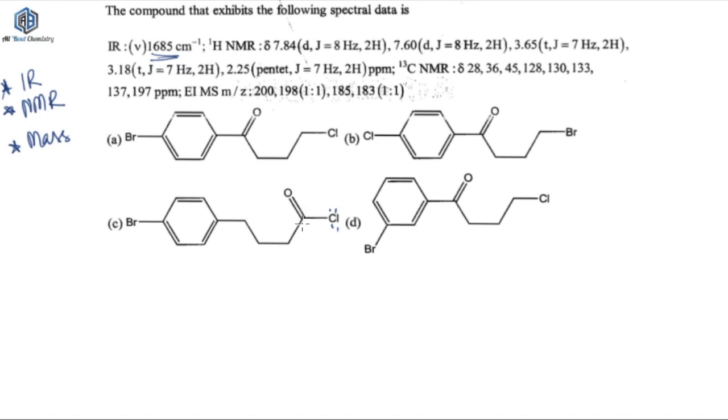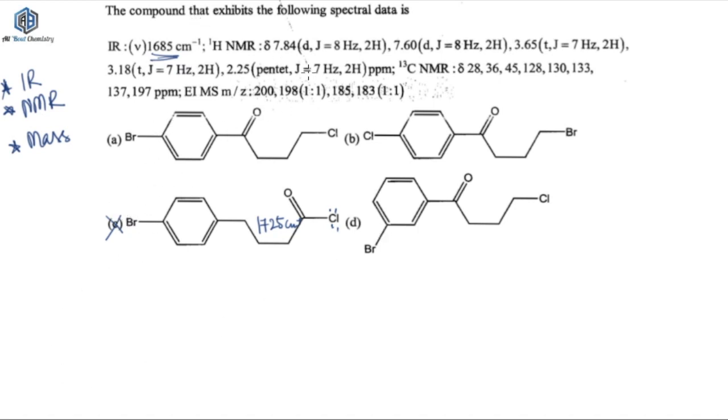This particular group, where you have a carbonyl group and a chlorine adjacent to it, shows an IR peak around 1725 to 1750 cm⁻¹, because you get the peak in that region. So this is certainly not the required region, and obviously you can cancel that out on the basis of the IR data. The fourth option is also a conjugated ketone. So you have now cancelled out one option, and you are left with A, B, and D.